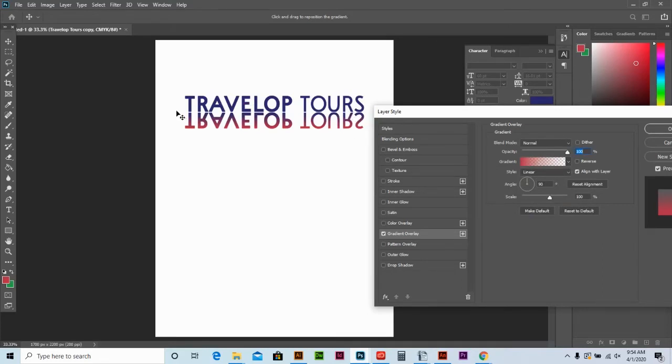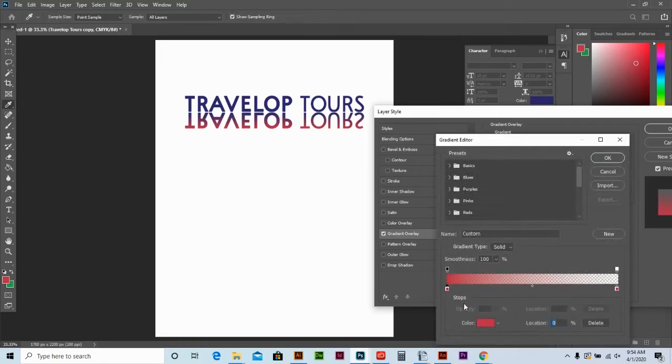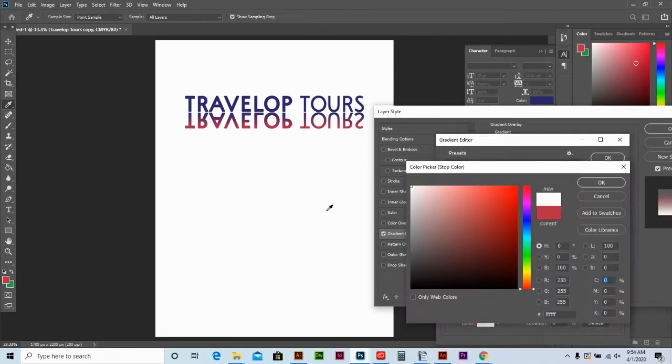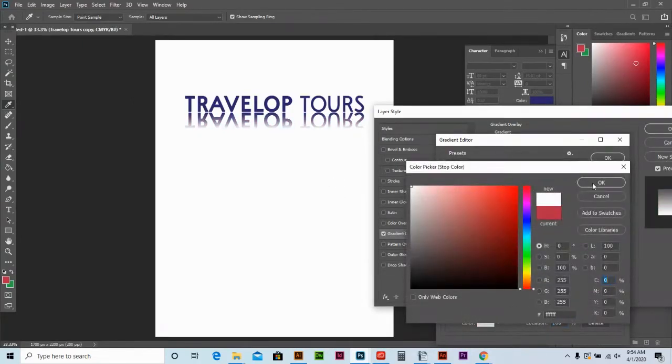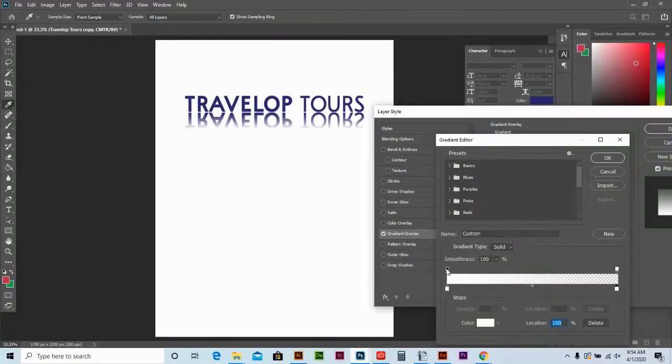We're going to leave our transparent as the blue from the original layer, but the red here is actually going to change to white. And click these nodes, white, and of course we have to change the other side as well, like so. I'm just going to move this in a little bit more.